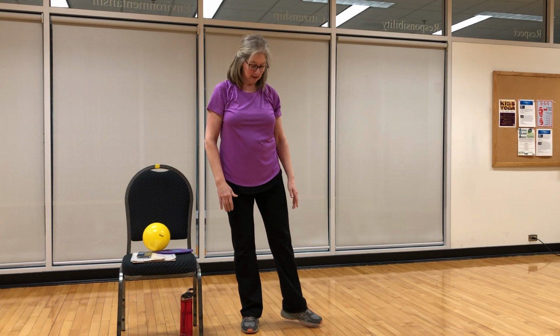Let's take those feet to first, which means heels are together as close as they can be. Listen to knees and hips, and you're lined up. You're nice and tall. Hands in first, and here's our plie. Open up, inhale, and exhale, and inhale, and exhale.